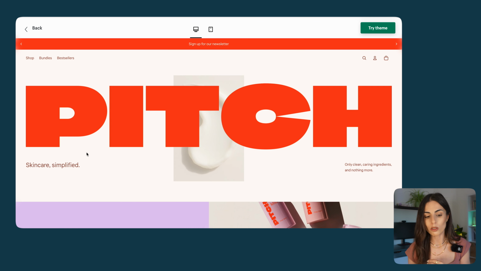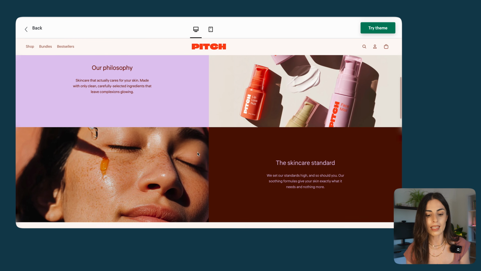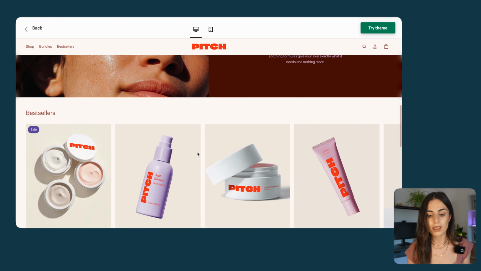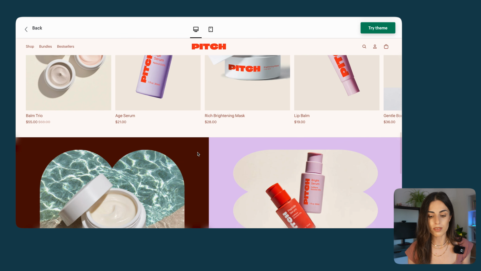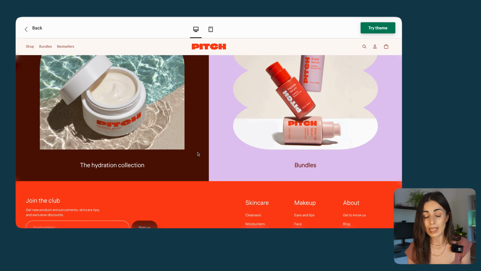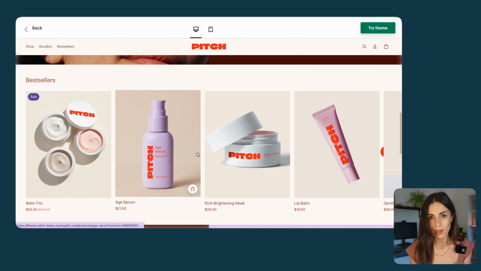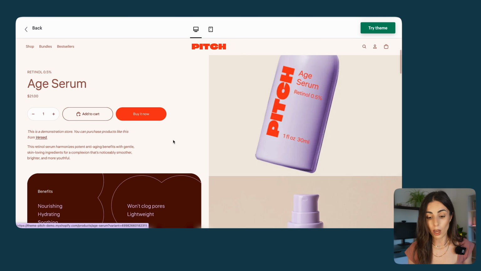And when you check the demo store, you will notice this. You will notice like the imagery is different, the way the products are showing is different. I like this theme a lot, and I think for any skincare theme with a small funky angle, this theme could work very well. Again, you go to the product page and you see in here the options.